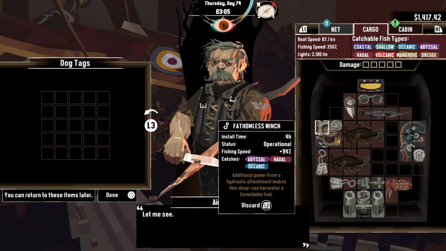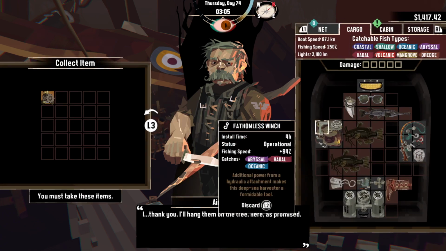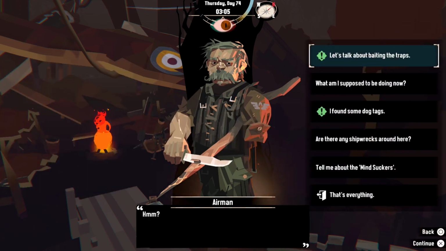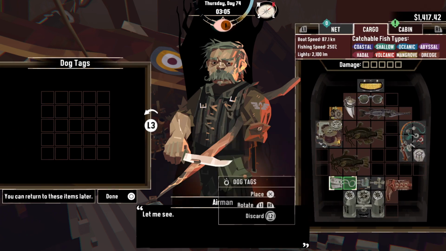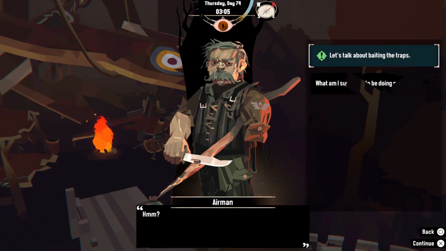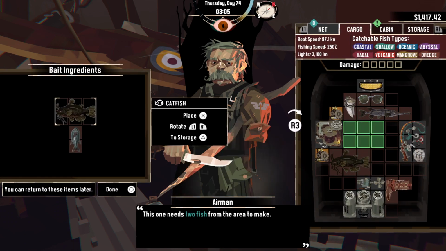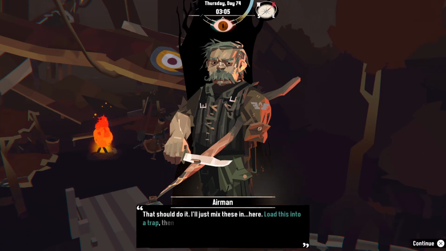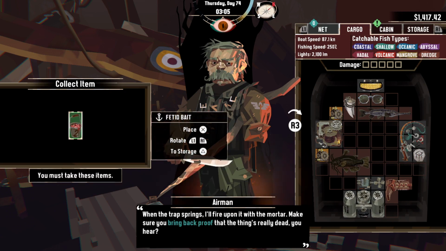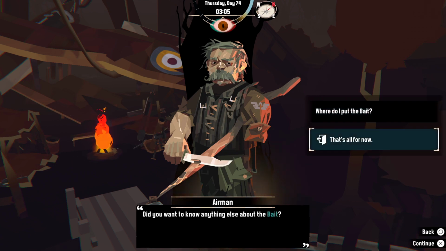I'm going to give him the dog tags that I have. I imagine I probably could have put more than one dog tag in there, but I felt like maybe I should do them one at a time, just in case. So we're going to plop that one in. It's less fresh than the other one. I'll just sell the other one. And there is our final bait, which we are putting in storage. That's all for now.